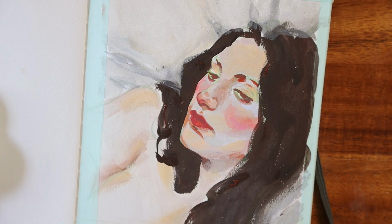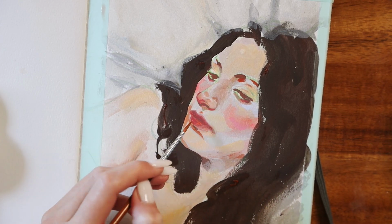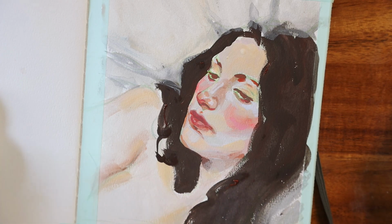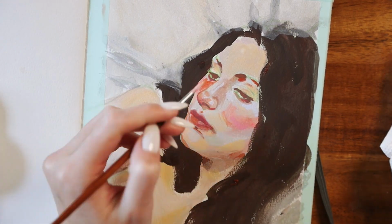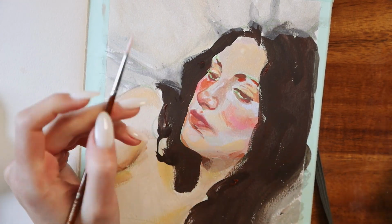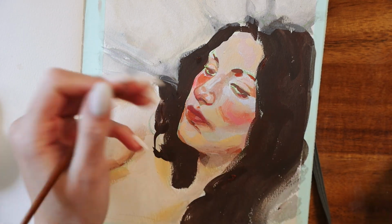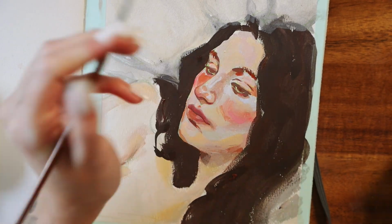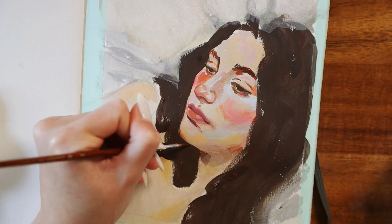One thing I've realized as well is that I love flat brushes, and I need to buy more flat brushes. As I'm getting back into painting with traditional wet media, I like building out blocky shapes in the face and maybe going in with a liner brush for outlines. I've realized I really like flat brushes to flesh out the character and make them three-dimensional.